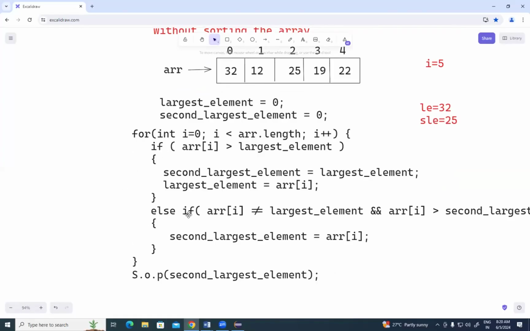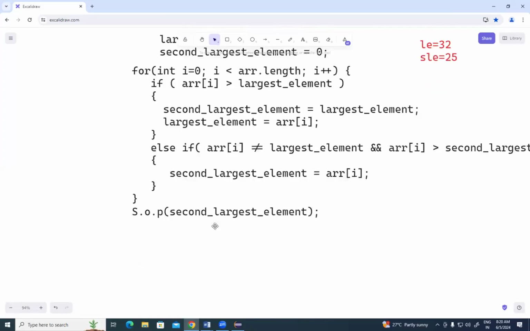You have to iterate from the first element of the array to the last element of the array. From first element means index 0, last element means index 4. Compare. Lastly, after the loop, print the second largest element. This is the logic to apply if you want to find the second largest element of the array without sorting.